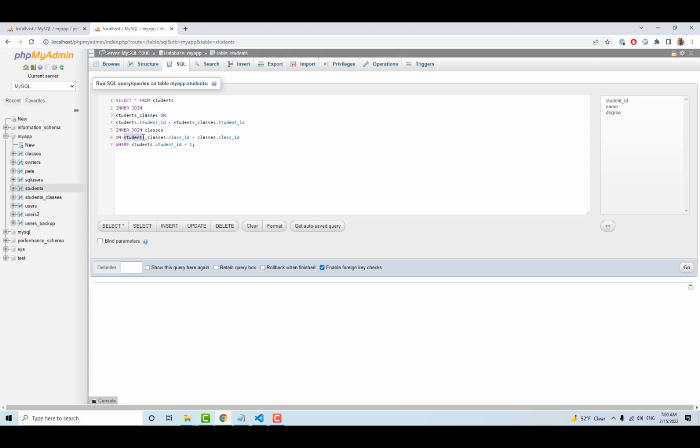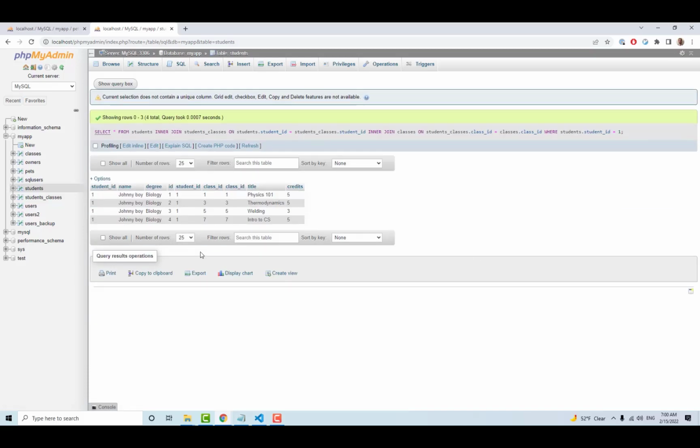So this is going to get us the classes table as well. So it's where you've got two inner joins here. So if I hit go, now we're able to see the class details as well.